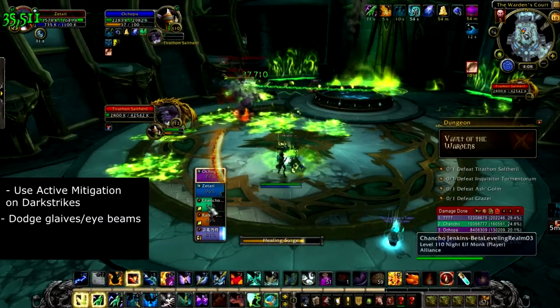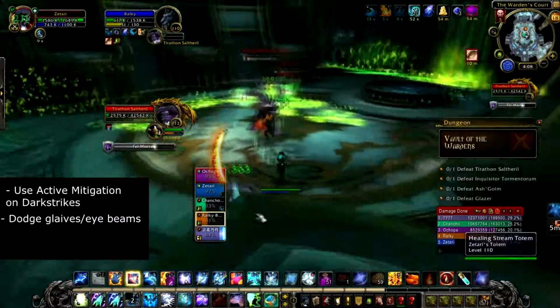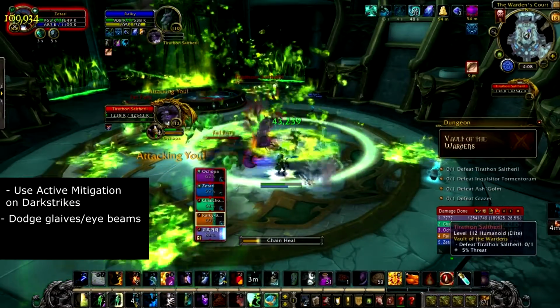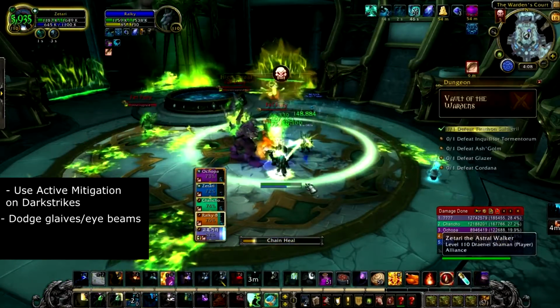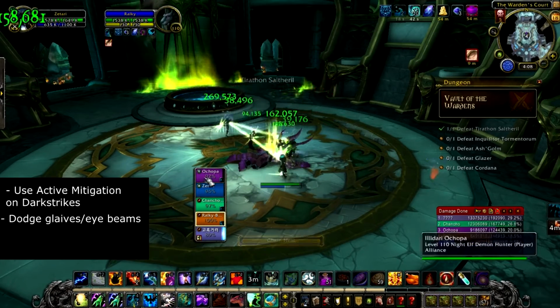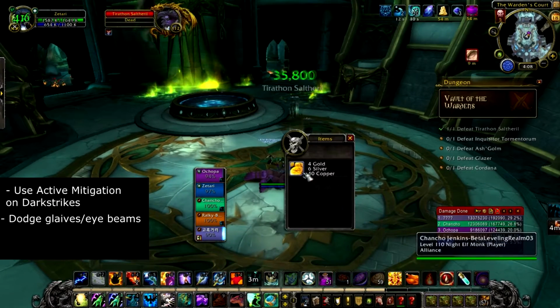Other than that he may also choose the Havoc DPS spec, which just gives him a 25% damage increase, and he will then do an Eye Beam which will channel and follow players, and he will also use an Immolation Aura that deals fire damage every 5 seconds.